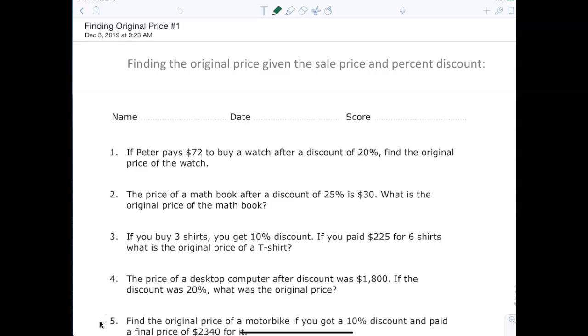Now, what most people do is they just take 20% of 72 and add it back in. That is not how you do it. All right, that's not how you do it. So everybody's eyes up so I can show you. Once you understand this concept, all these problems are as easy as what we did yesterday. But most people don't do that. You got to listen to me now.